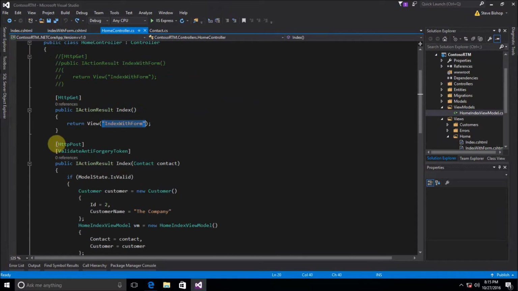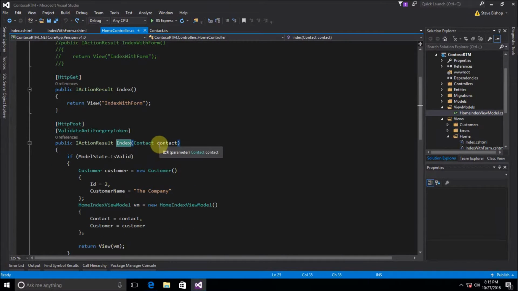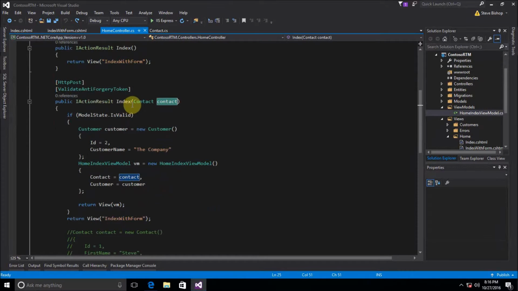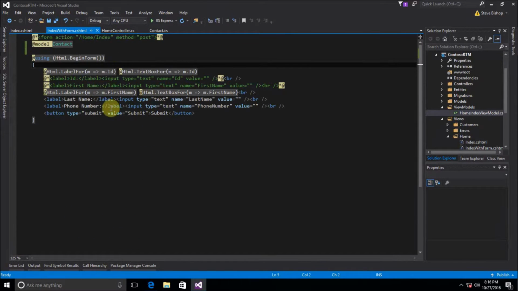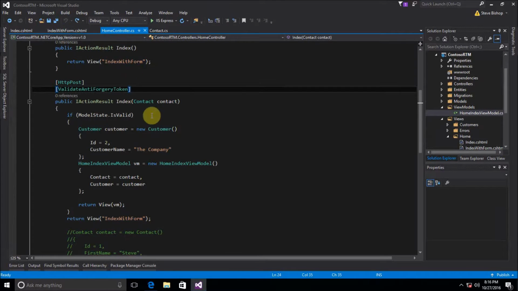But this time, since that form is using a post action, it's going to come to the index and try to bind to our contact parameter, which is of data type contact. And that's where the data binding takes place. The data binding is going to take the data from this form and try to match it to the different properties on our contact class, and then send that as our contact parameter.